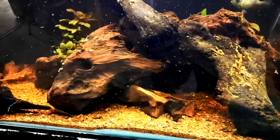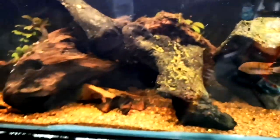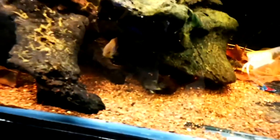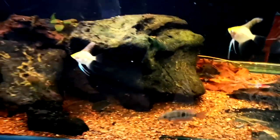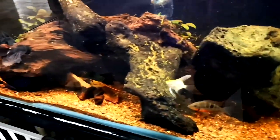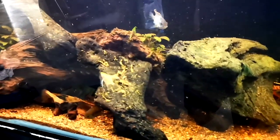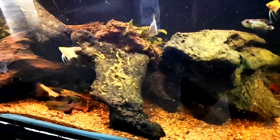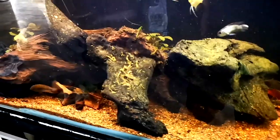So first lot of wood's in, and it's quite obvious there's a difference between the old stuff and the new stuff in the coloration. I'm sure that's probably because of extra fish picking at it, like we're kind of seeing there, and all the plecos in here rasping and stuff like that. But there is quite a clear difference in colour, which is quite interesting. I collected it all at the same time from the same place, so it's just obviously the different environments have tainted it slightly differently. Alright, so that's just one handful. I'll just throw some more in and go from there.